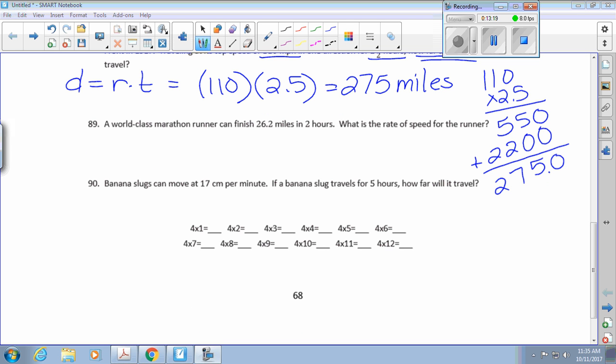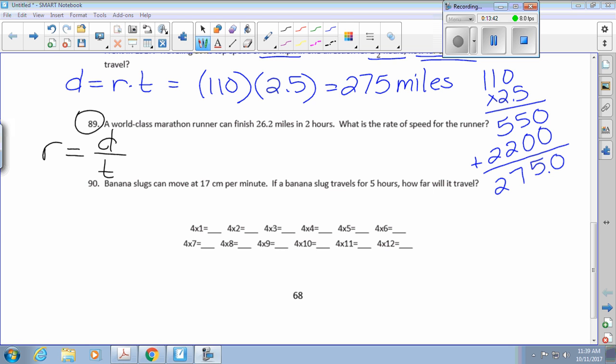Okay, so 89 was not a question on your homework, so if everybody could please go ahead and read that, underline the key parts, label the key parts, choose which formula will work for this question, and then plug in. I'll come around and check answers. I'm going to pause the video while the students work, and then we'll go over it together.